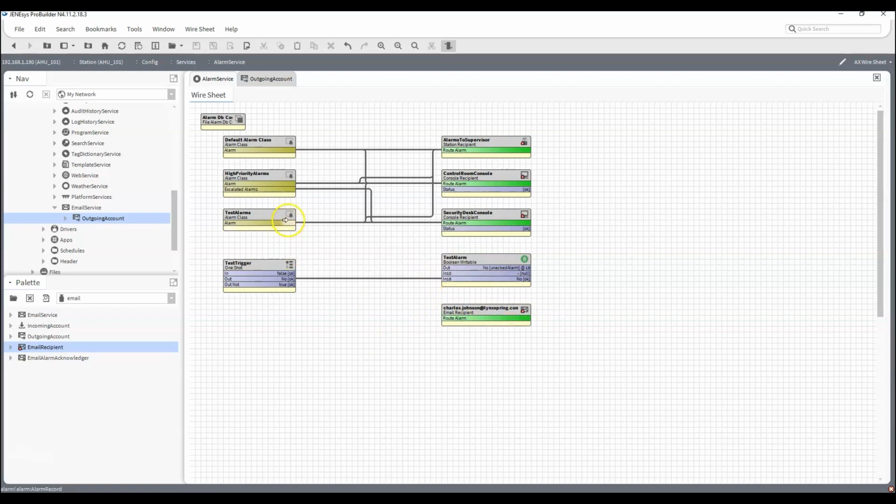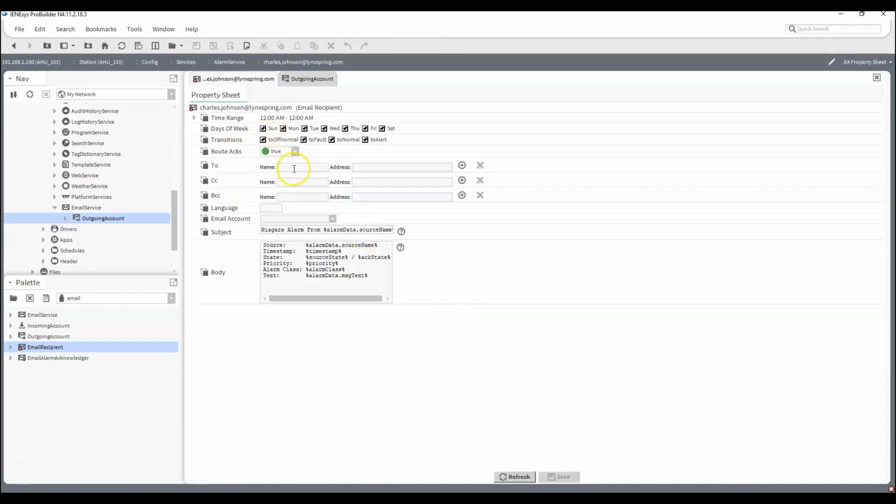Now I'm going to drag this test alarm into my route alarm of my email recipient. And I'm going to go to 2, and I'll say Charles Johnson, and my email address. And now the email account needs to be the outgoing account.